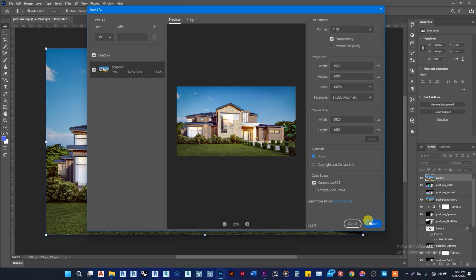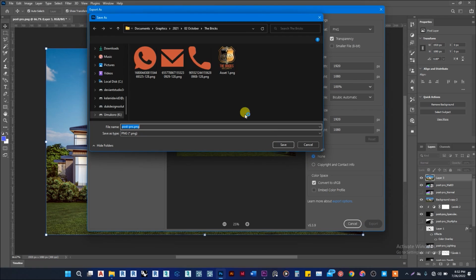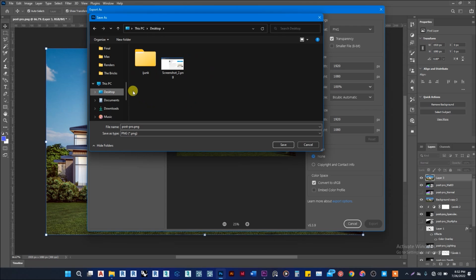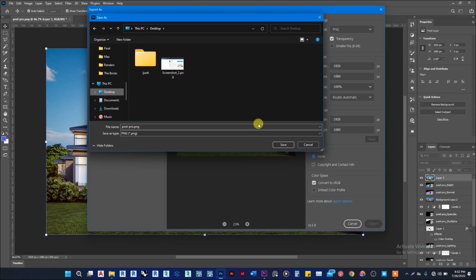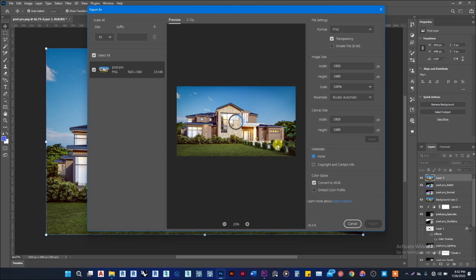Then export, drop it on the desktop, post production PNG.